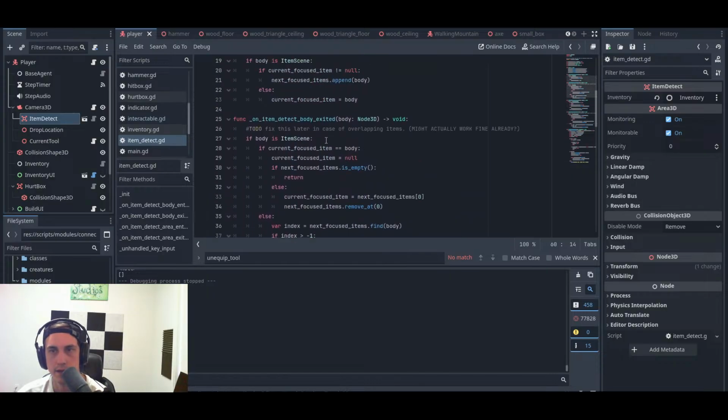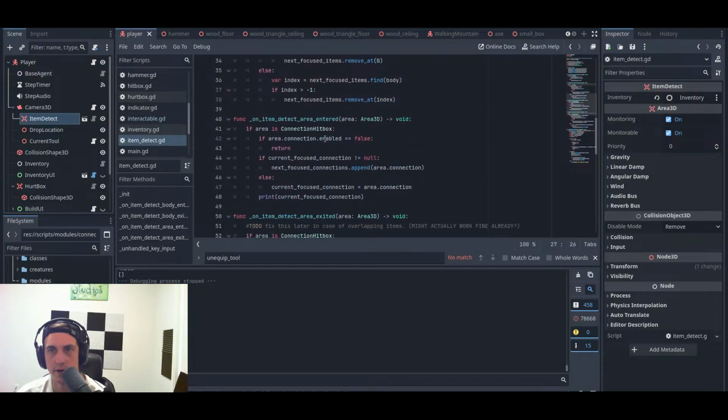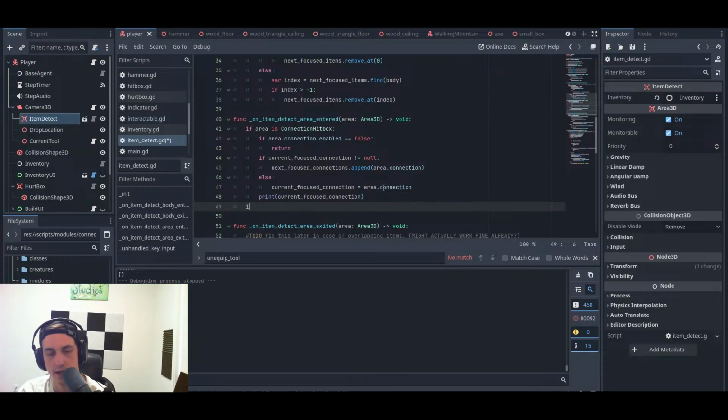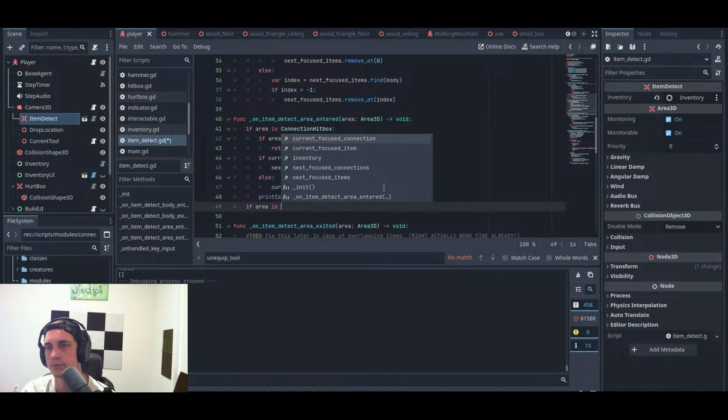Okay, we have body, and this is for item scene. Then we have area, and we check if it's connection hitbox. So now we can do if area is interactable.